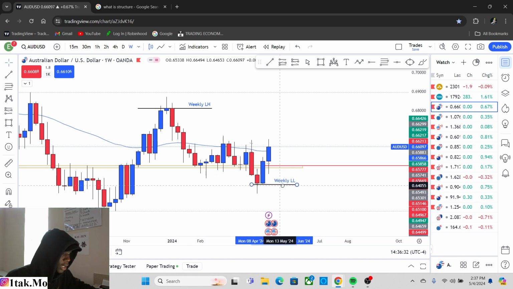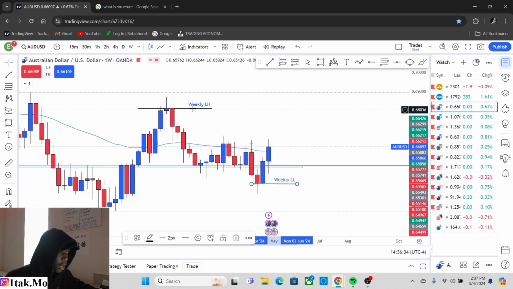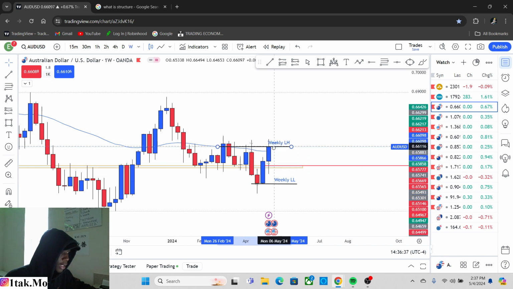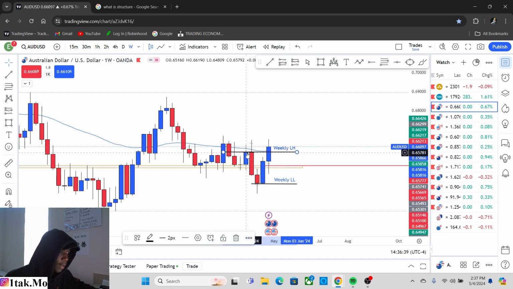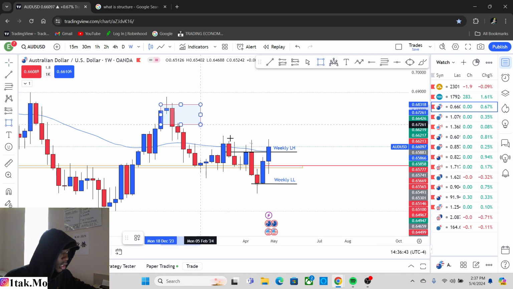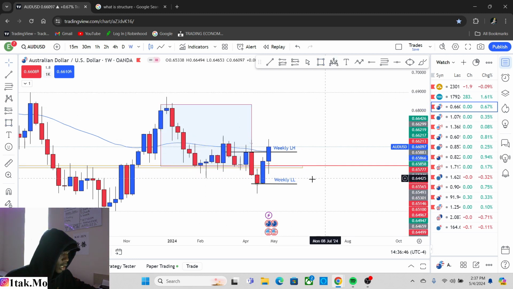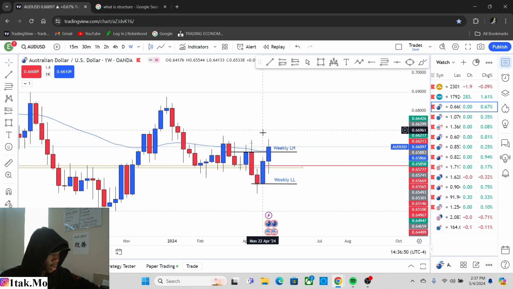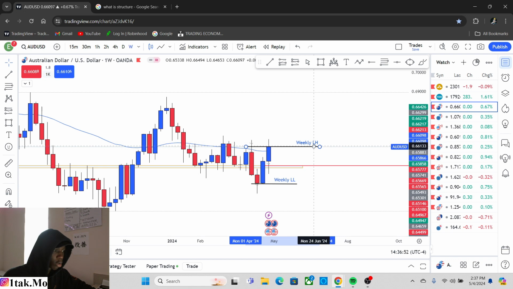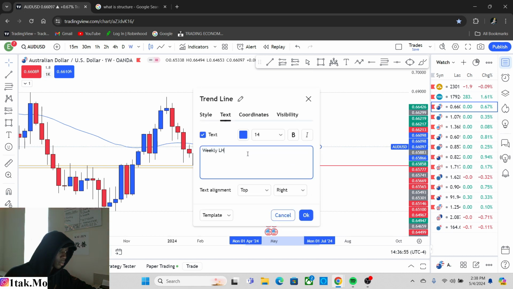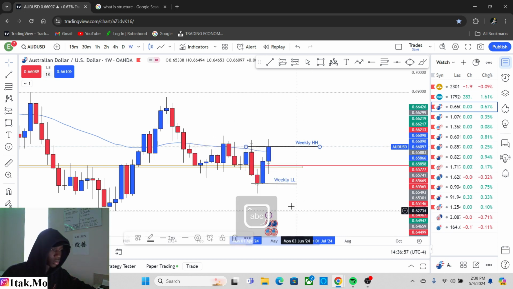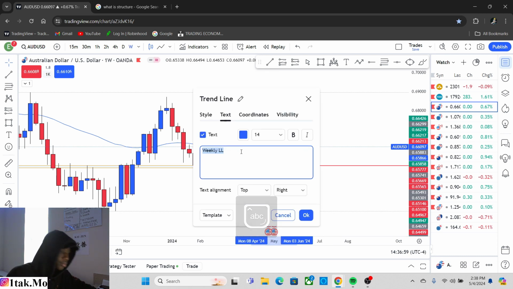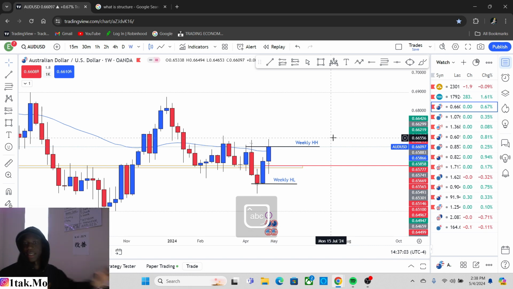Price broke below it again, making a new lower low, making this the new lower high, because it can't be this one, because this one was still within here. And when it broke below, this was the highest point that it was at before it broke. So that's the lower high. Now price broke above, so this is the higher high. And this is the new higher low. Literally, it's that simple.